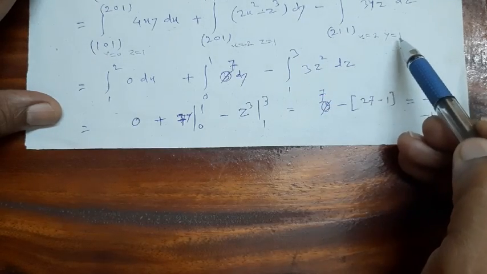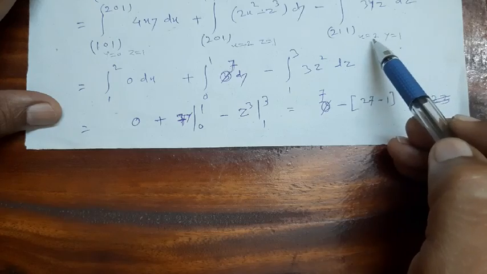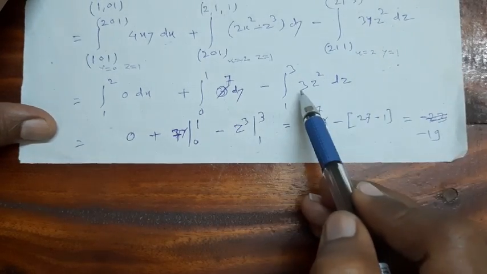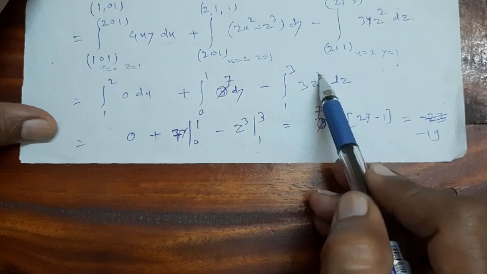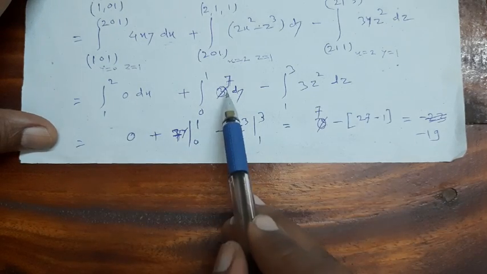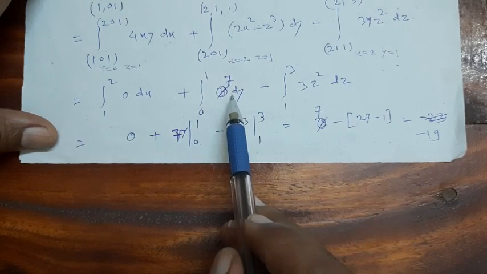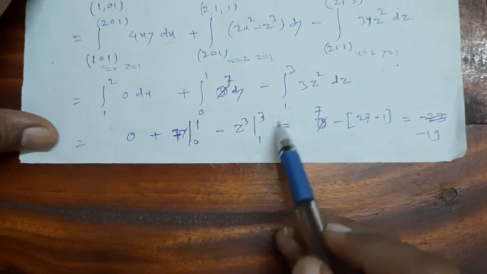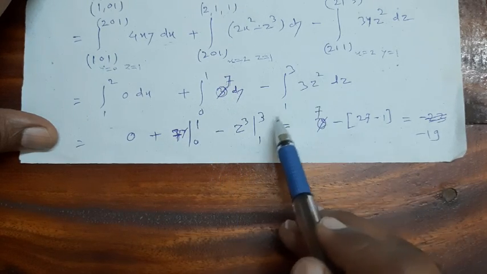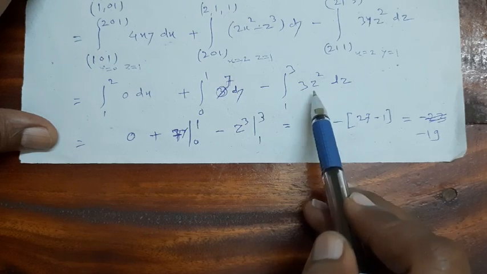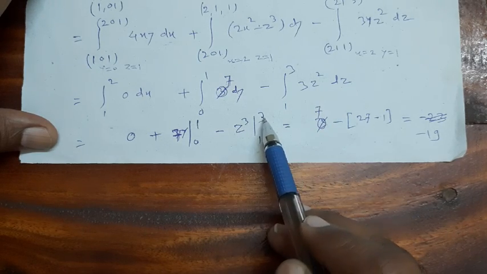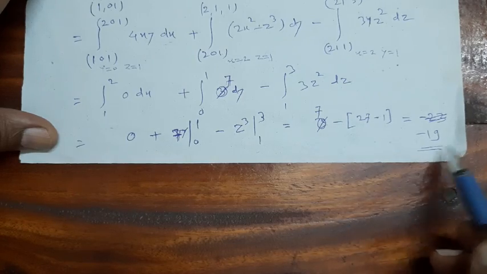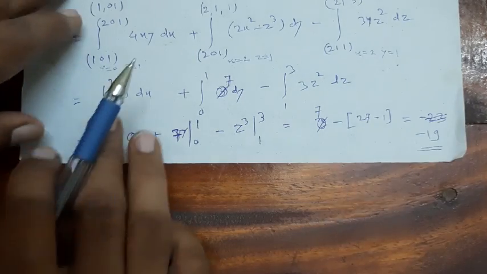And the same thing here, I have substituted the value of y to be equal to 1. There is no issue of the value of x here, and z square remains as it is, and we will have to integrate 3z square. Now this is 0, therefore 0. Integration of 7 dy is 7y, upper limit minus lower limit, it remains 7, and integration of 3z square is 3z cube divided by 3, and therefore it is z cube, upper limit is 3, lower limit is 1, and then the left hand side is equal to minus 19.